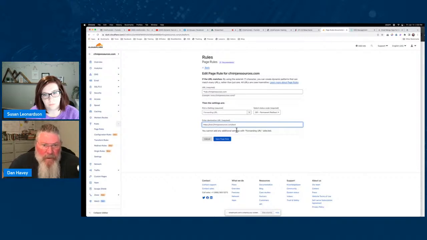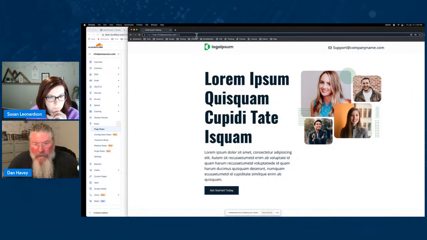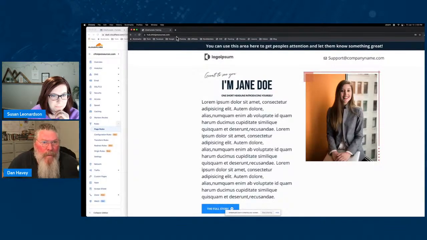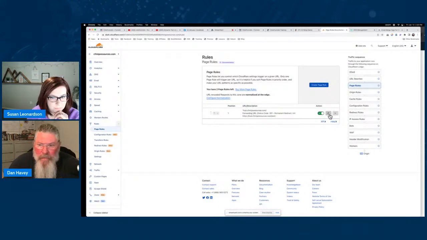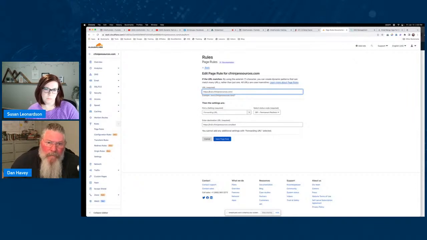So we've got the root with the asterisk in front of it, going to test. All right, let's see what we get here. It's still a funnel hub.